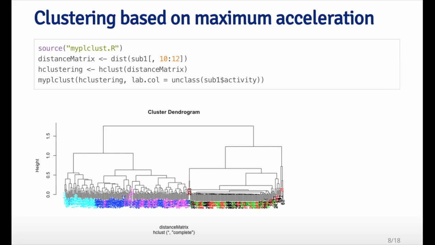So if you cluster the data based on maximum acceleration, you can see that there's two very clear clusters. On the left-hand side, you've got the various walking activities, and on the right-hand side, you've got the various non-moving activities, laying, standing, and sitting. But then beyond that, things are a little bit jumbled together. You can see that there's a lot of turquoise on the left, and so that's clearly one activity. But then the blue and the magenta are mixed together. And so clustering based on maximum acceleration seems to separate out moving from non-moving. But then once you get within those clusters, within the moving cluster or within the non-moving cluster, it's a little bit hard to tell what is what, based just on maximum acceleration.